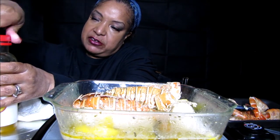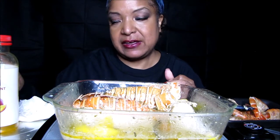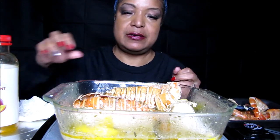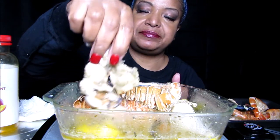This bottle says, grab your dancing shoes. Your taste buds are about to mango mambo. All right, then. Mango mambo, then.